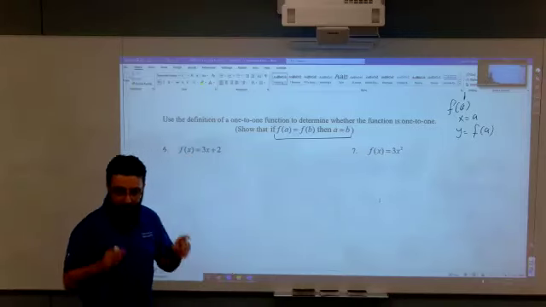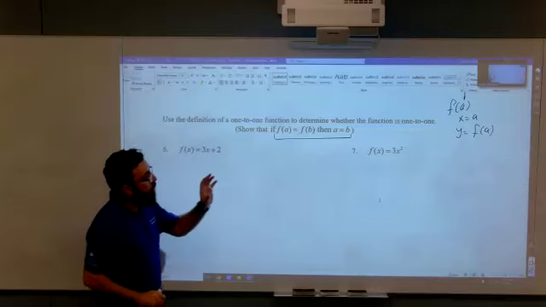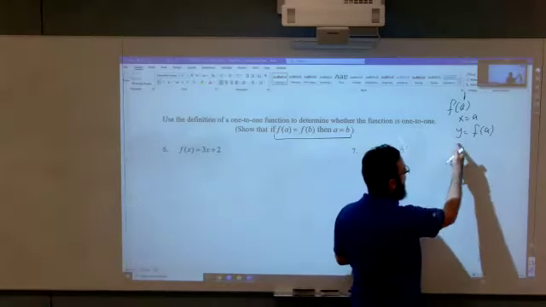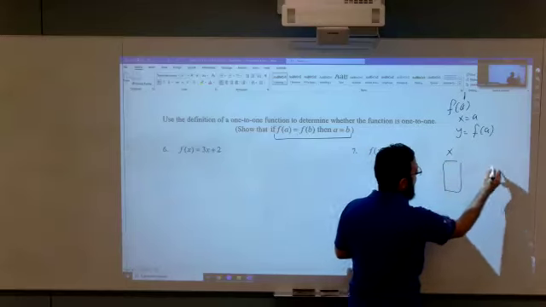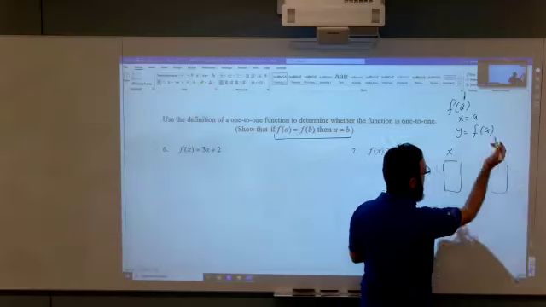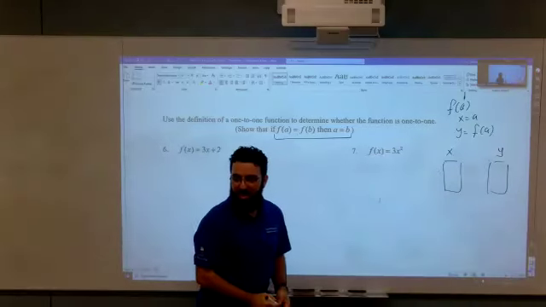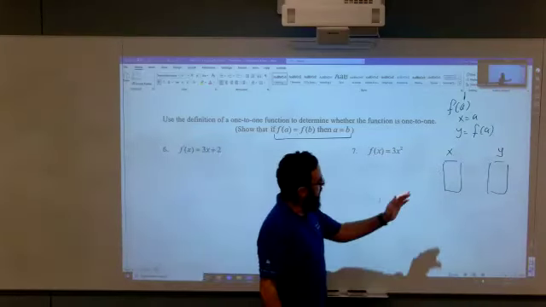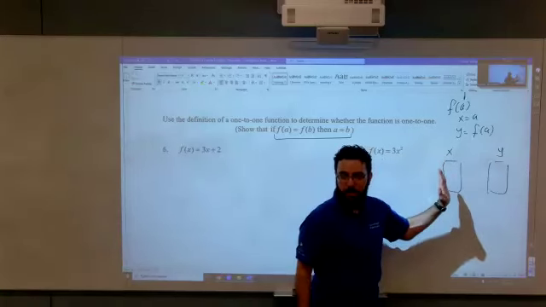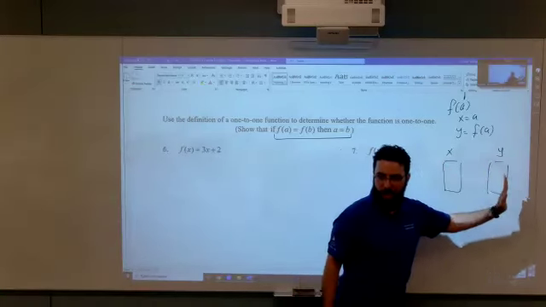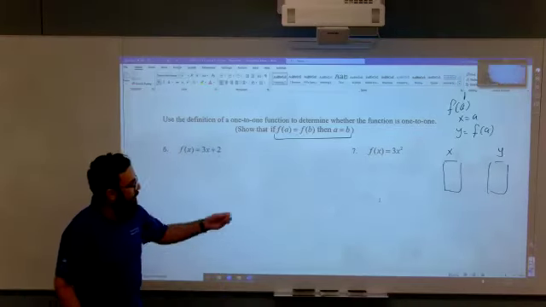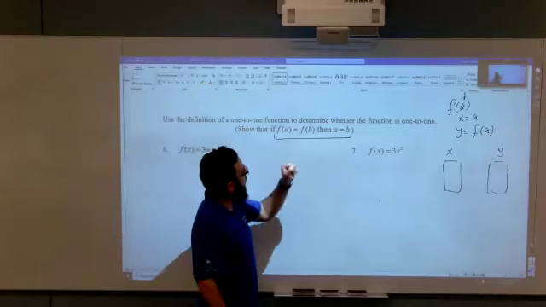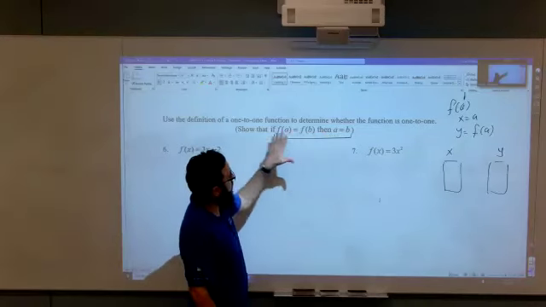So you got the idea? Keep this one in your mind. So what's the meaning of y? X is the input, right? Y is the output. It's the range. The domain is the X, the inputs. The range is the Y. So it's the same concept. You just have to know what you're doing. Domain and range. So now we need to prove this condition.